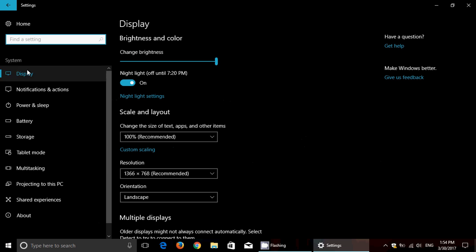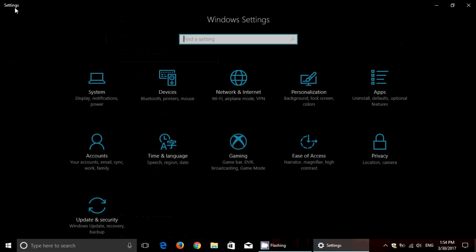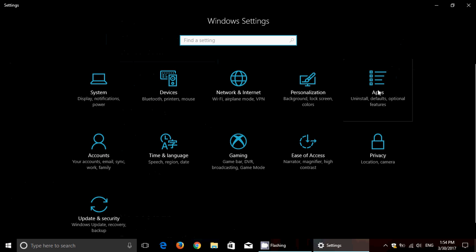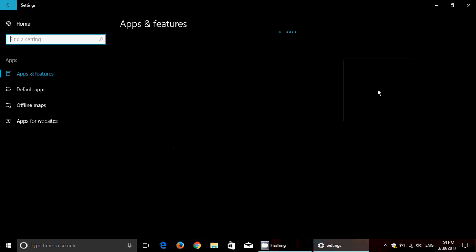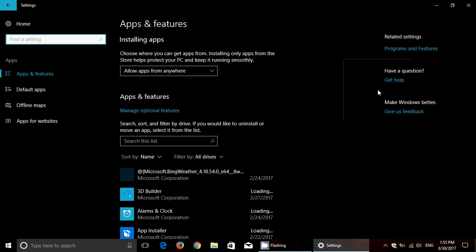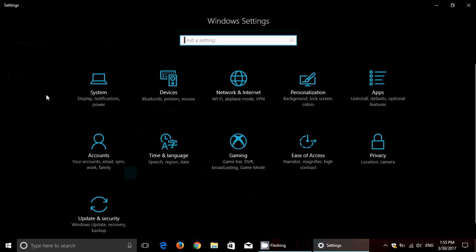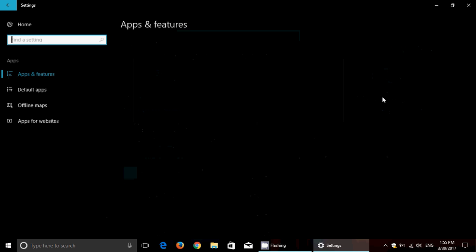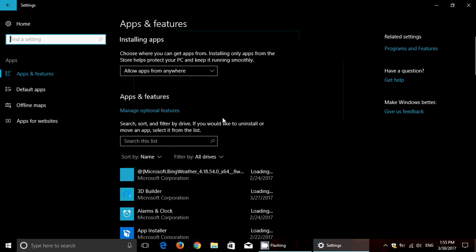So here on the left side we had Apps, and they've separated all of that into a separate tab. So Apps and Features, and all four of the settings that you see here on the left were part of the settings in the System tab before. So of course, tweaking of apps, not too many changes here, except that yes, they have slightly changed the different options compared to what we had before in the Anniversary Update.